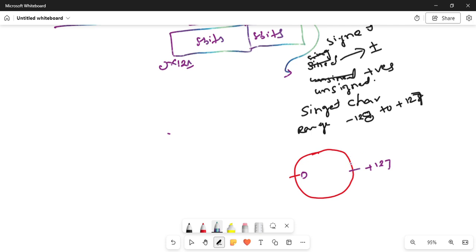Again here, after plus 127 comes minus 128, then minus 127, till here minus 1. Okay, the range is like this.